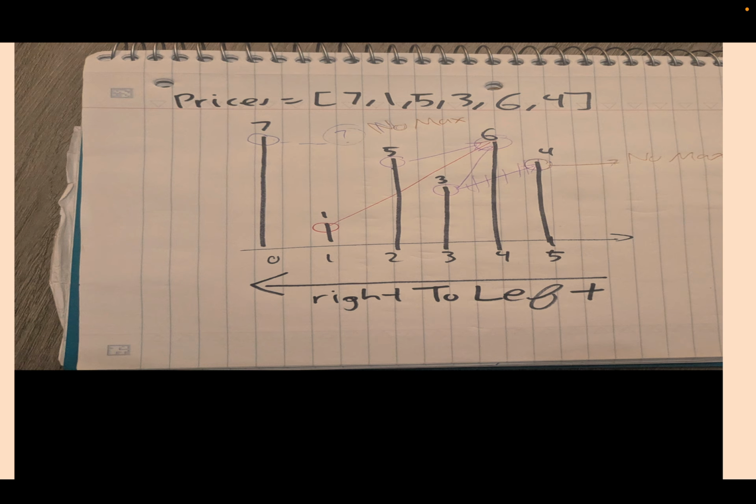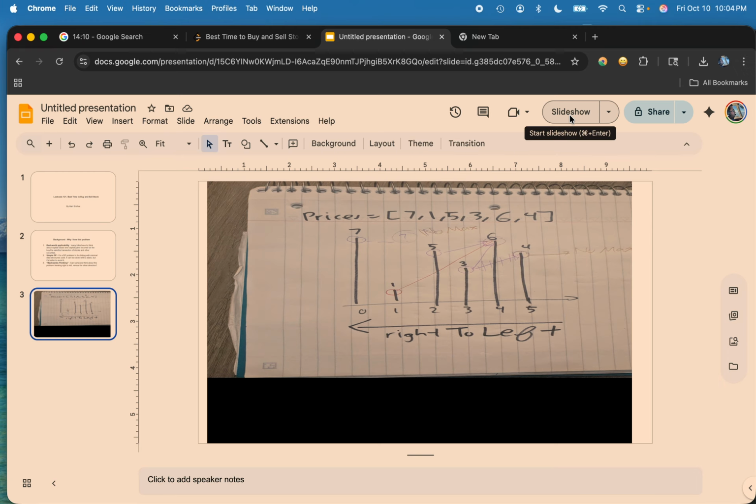We ask at day 4, hey, do I have a capital gain? Clearly that's not a case with the max value, so we skip. We're still at 0. But we go to day 3. But over here we update the max value to a value of 6 now. And we can see, hey, if we buy at 3 and we always sell at the max value of 6, we net the best capital gain possible.